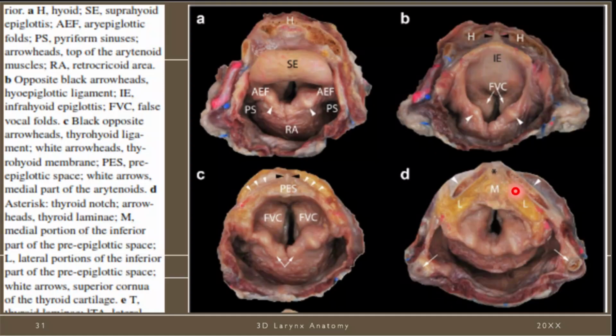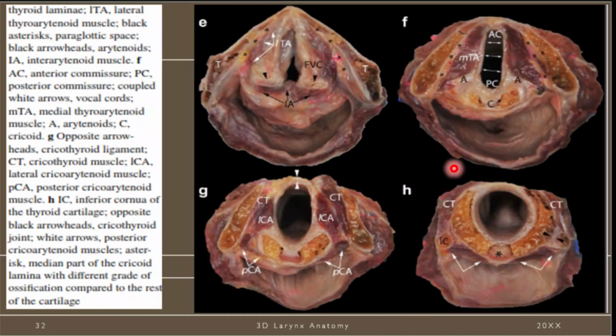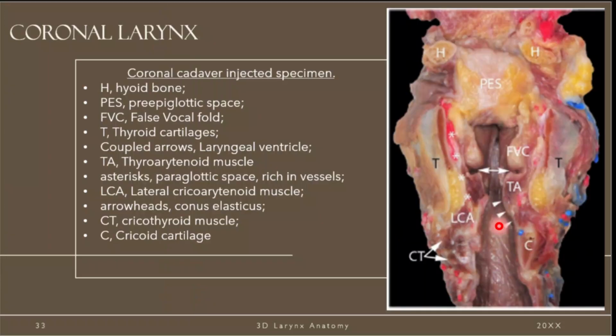Here in the cadaveric images, you can see the fat here in the epiglottic space, which appears a little bit yellowish. We have the false vocal cords, and below that, the arytenoid cartilage, which is attached here to the true vocal cords. So you can see the arytenoid cartilage, you can see the true vocal cords. Below that is the subglottis with the cricoid cartilage. Here is the only complete ring, and we can see the subglottis and the tracheal rings clearly.